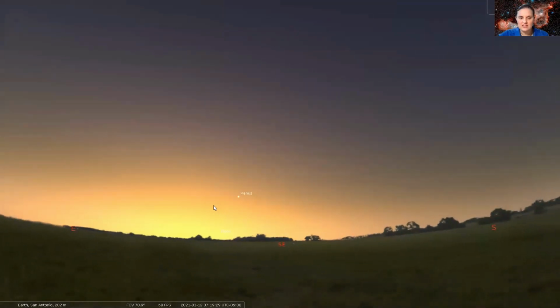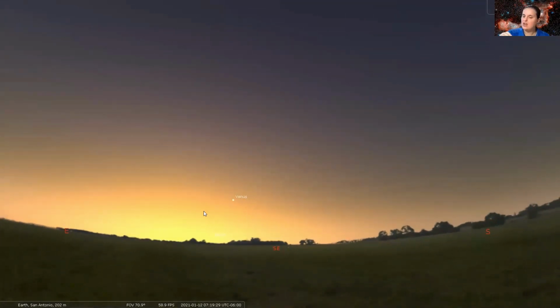So if you face towards the eastern sky, close to sunrise, you'll start to see this bright star on the horizon. That's actually the planet Venus. So if you want to get a chance to see up to 5 different planets, in the early evening after the sun sets, check out Mars and the 3 planets close together. And in the early morning, the next day, as you start to get up, check out Venus on the eastern horizon. So those are some of the planets, constellations, and deep sky objects you can see for the month of January.